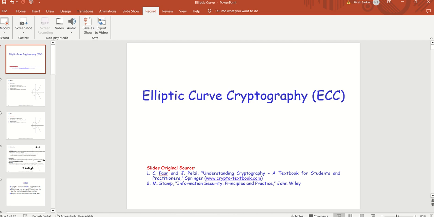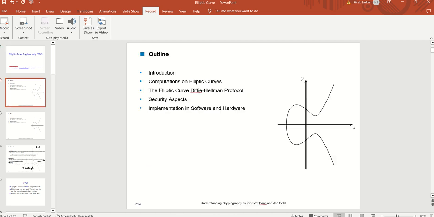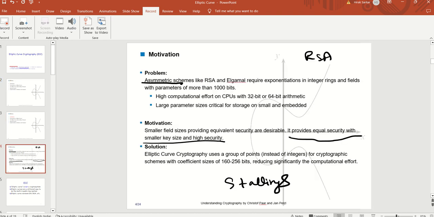So basically there are certain points that we need to discuss. Before that, we'll go through the basics once again. What is elliptic curve cryptography? It is an asymmetric key cryptography, as specified here in the PPT, and it is often compared with RSA. You can find the difference in the book by Stallings.